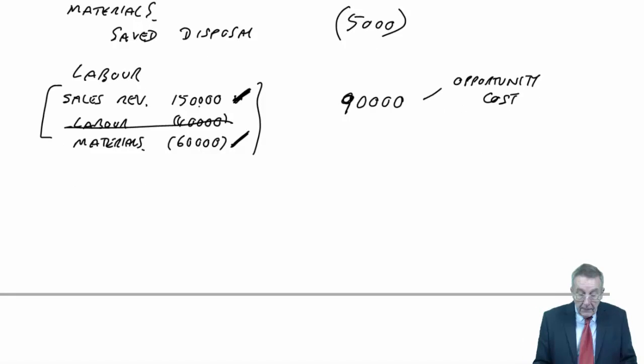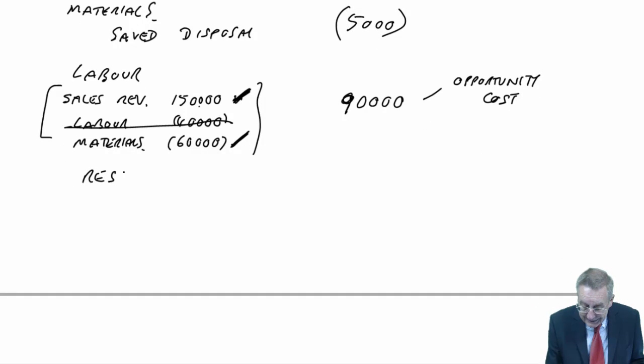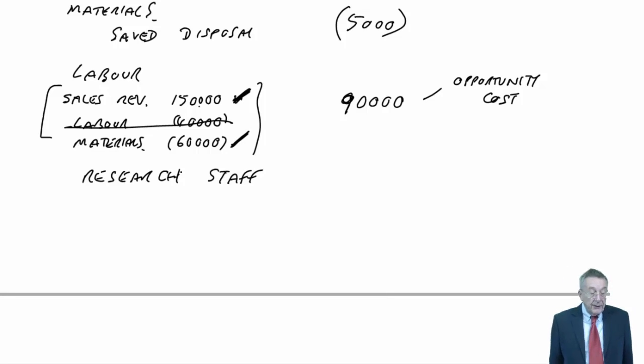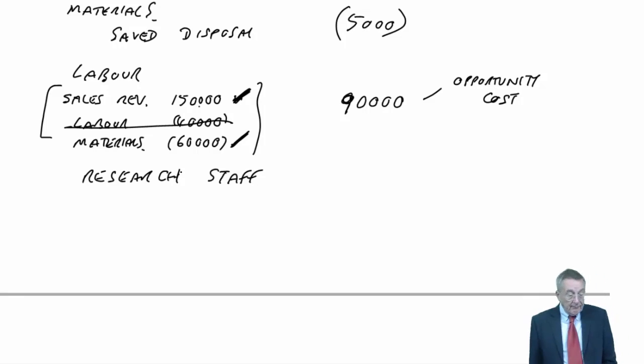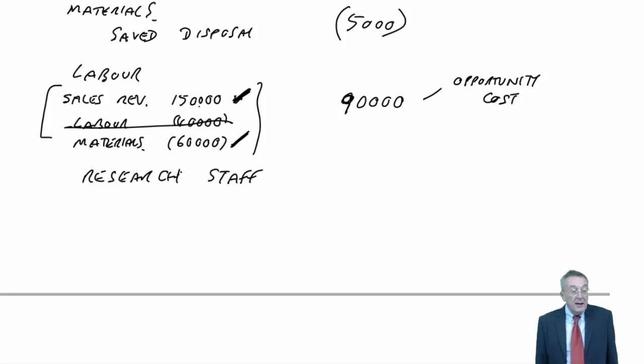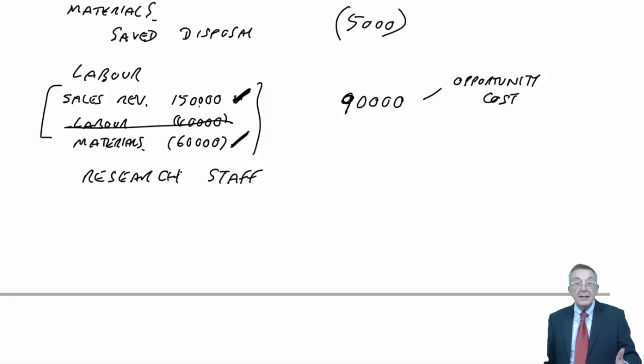Let's carry on. What about research staff? What does it say here? It's already been decided that when work on this project ceases, we will close our research department. Research wages for the year are 60,000. Let's stop there for a moment. The wages will be 60,000, and remember, it did say at the very top, the second line of the question, the project, if it goes ahead, will be completed in 1 year's time.